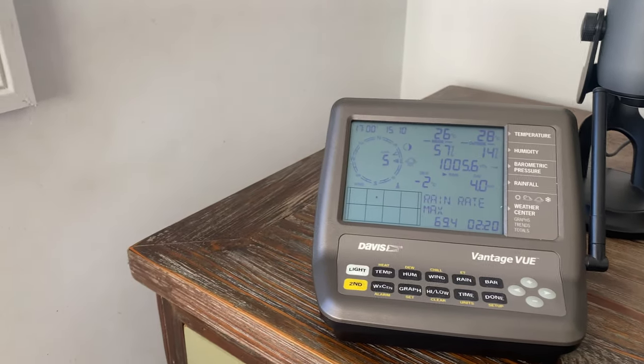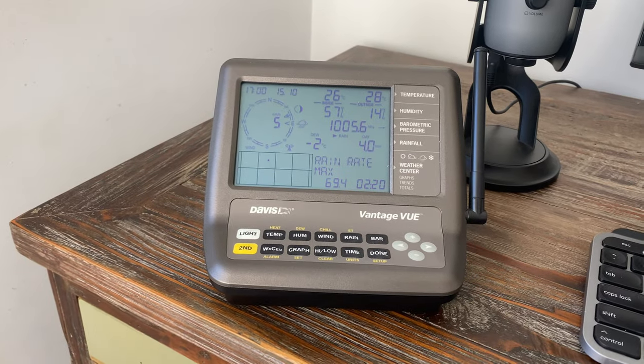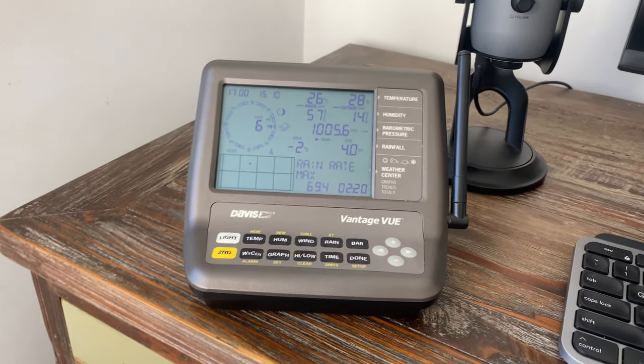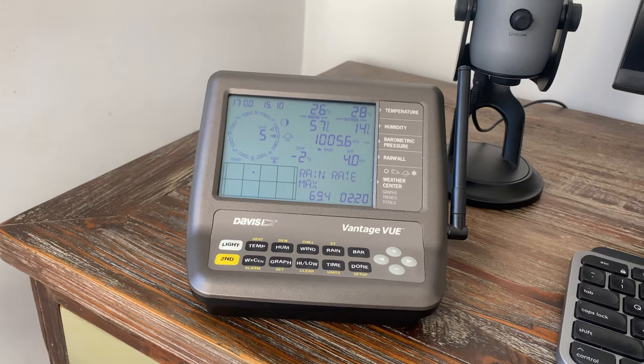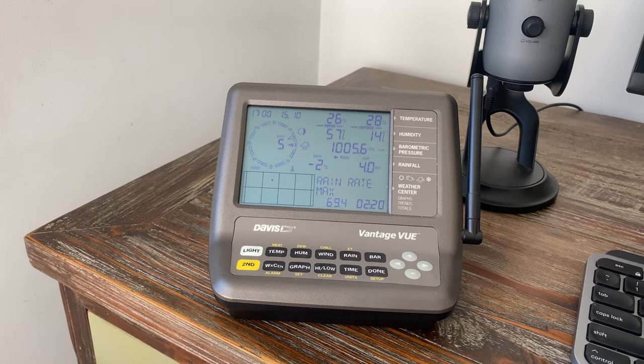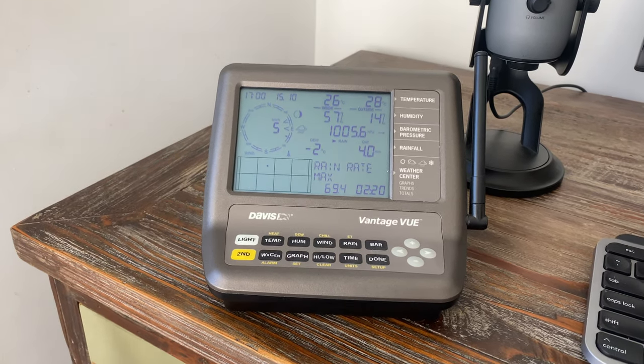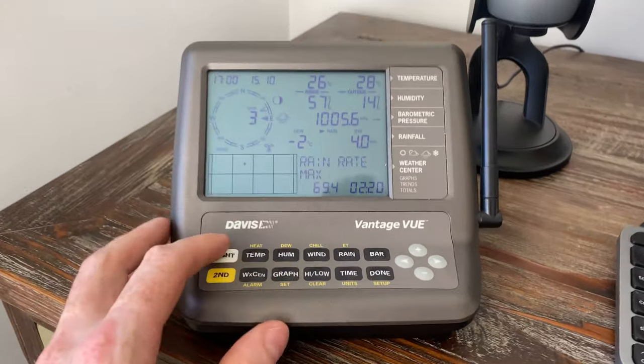I should add though, I am by no means a weather station expert. This is the first one I've ever had. I could never justify it. I wanted a good one, a Davis or something of similar quality, and they're expensive. You have to pay for quality and I couldn't justify it. So this is the first weather station I've ever had.